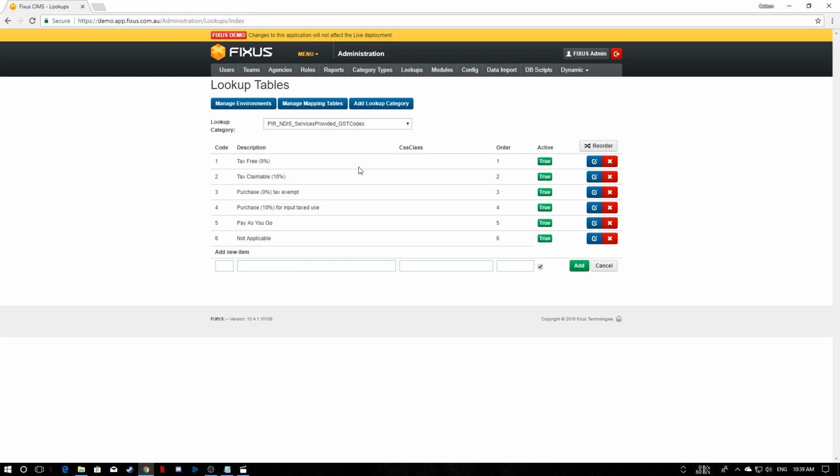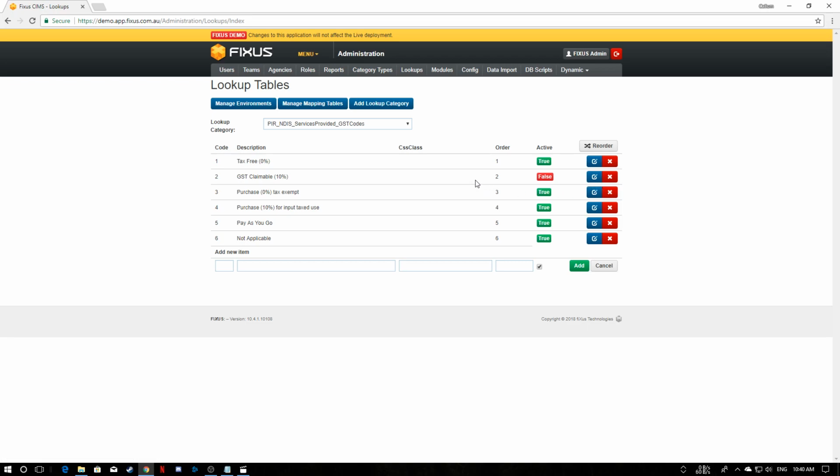The other thing to note with lookups is if you want to modify it, let's just go in and modify one. You click on the blue modify button and we'll just save it, make it that and save. The other thing to note is you can actually delete these codes by clicking on this red X. If the actual code has been referred to in a case, then you won't be able to delete it. However, what you can do is modify it and then untick the active button, and that will now be inactive.